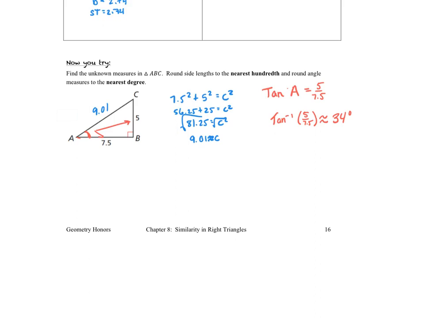We usually round those angles to the nearest degree. So this angle A is 34 degrees. So the measure of angle A is equal to 34 degrees. And then I can use the triangle sum theorem, or the corollary where we already know we have used 90 degrees. So it's really just 90 minus 34 degrees. That would be the measure of angle C. So the measure of angle C is equal to 56 degrees approximately, since I rounded the 34 degrees. And now I've solved for every angle and every side.